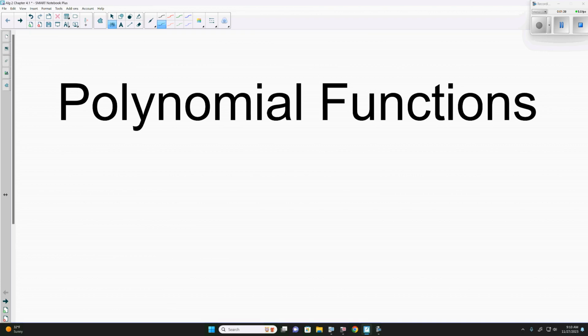But this last chapter that we're covering this semester is polynomial functions. A polynomial function is what we've covered in chapter 3. Quadratics are a type of polynomial function. And all the quadratics that we covered came in the form of ax squared plus bx plus c. And with quadratics, focus up here, the biggest exponent that we had attached to a variable was 2. And we called it a quadratic because of that. But we can actually have exponents bigger than 2 attached to the variable x.